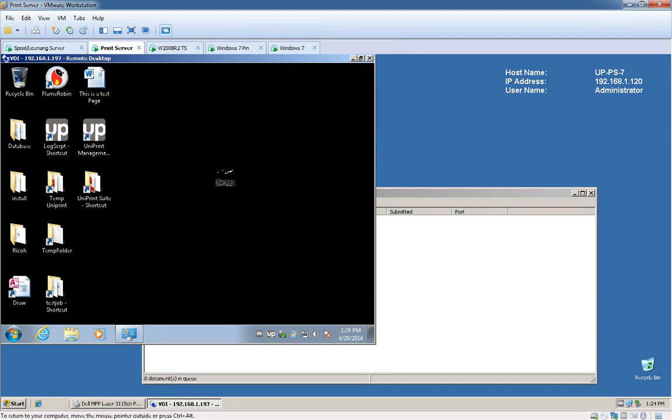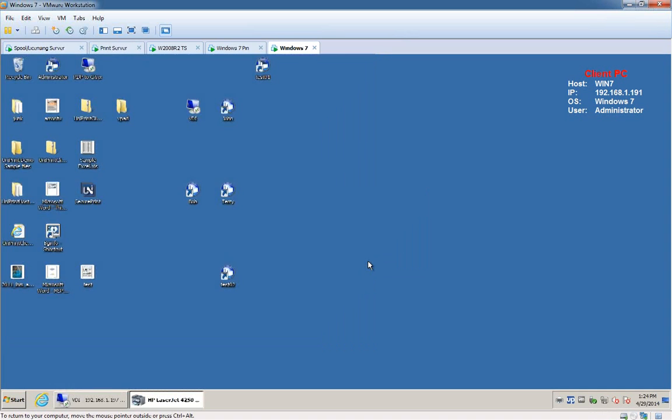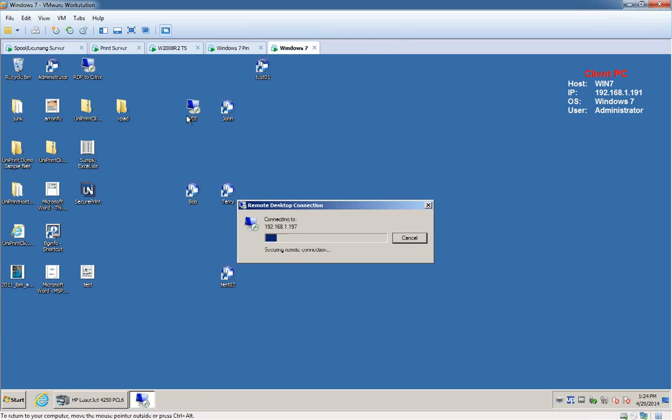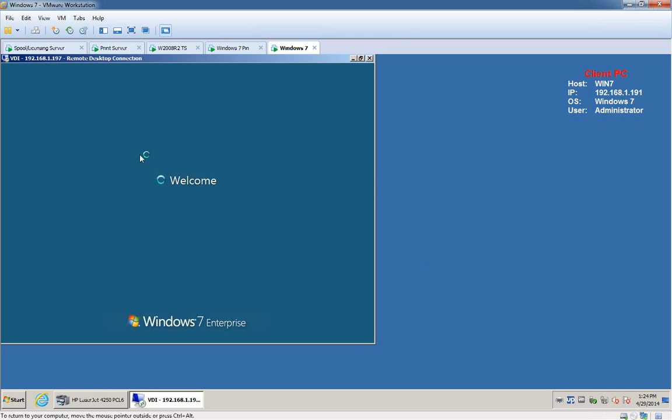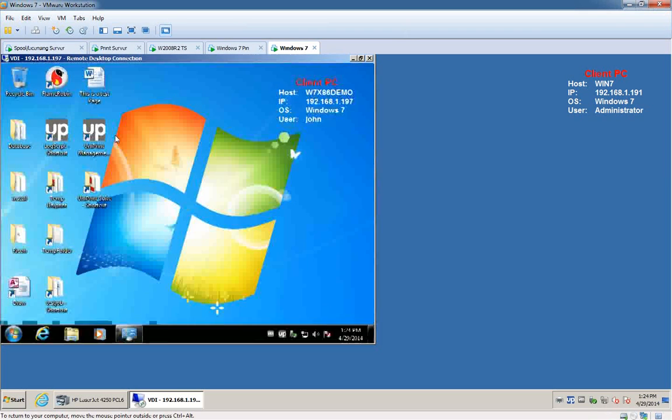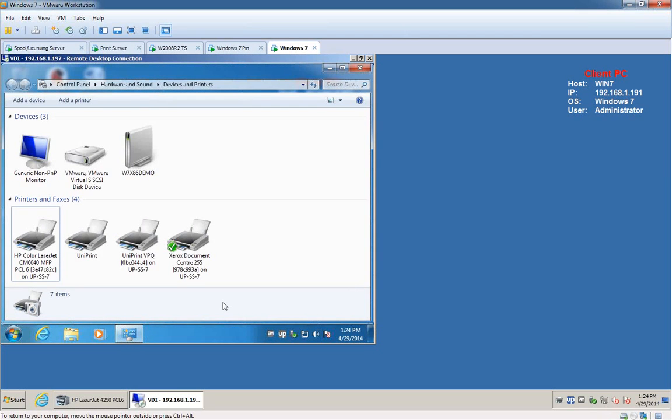Okay, so I'm going to move around because it's one of those days. I'm going to move around to different floors, and I'll connect to that Win7 desktop. And let's take another quick look. PrintPal will check the server and swap the printer for me. Okay, so that is PrintPal.